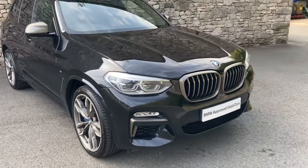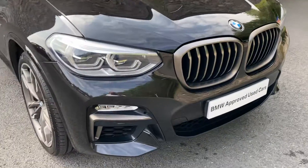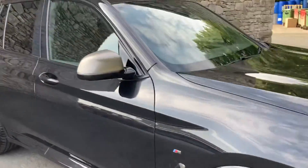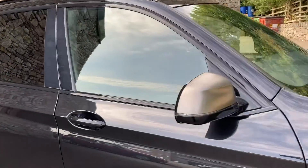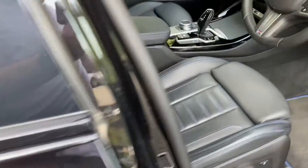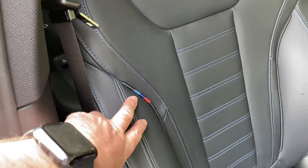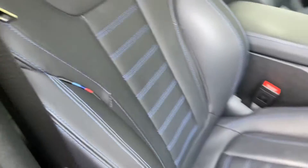Being part of the performance range, it gets the cerium grey grills, cerium grey bumper inserts, cerium grey alloy wheels, and cerium grey mirror caps as well. So it's black on the outside, black on the inside, but does have a very attractive blue contrast stitching. You've got the M colours there on the seatbelt as well.